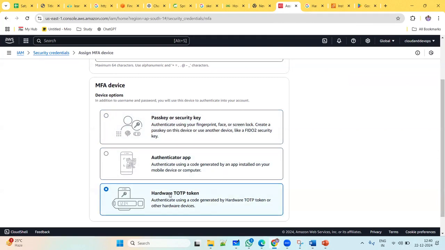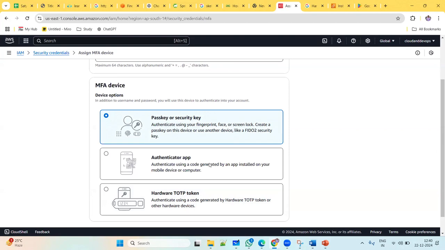Okay. So my question is, let's say I use the first option. I give my system password because it is asking for the device passkey, whatever we are using to log into the device. So let's say I'm logging in with a different device. Then in that case, how will it work? It will not allow you to log in. It will restrict you to use that particular system only. So that's why we need Google Authenticator.